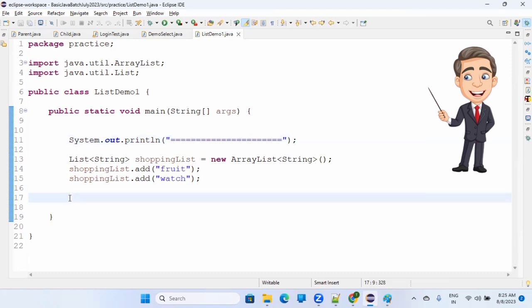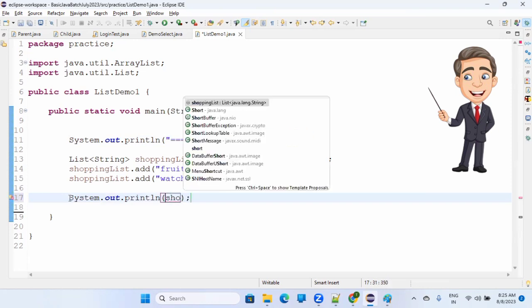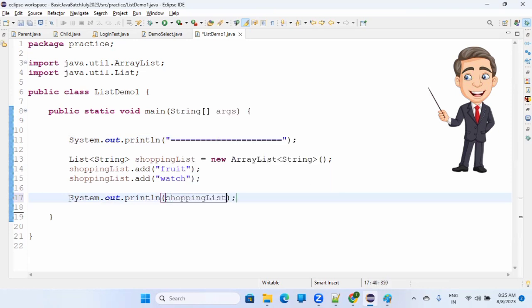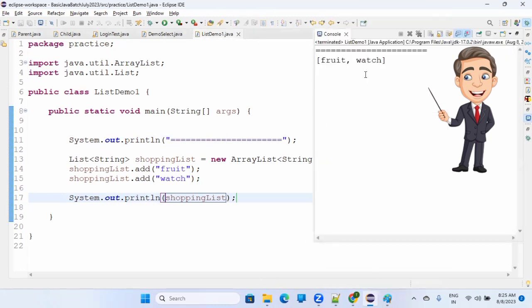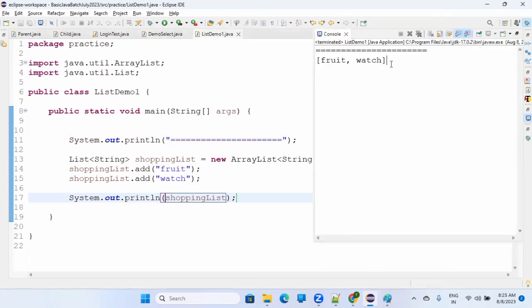And you can see this list, how many values are there till now. You can simply do System.out.println and say I want to print shoppingList. Done. But that will not show you in a one by one way. It will show you in this way: fruit, comma, watch. Okay, it is showing me that you have two values as of now. Fine.